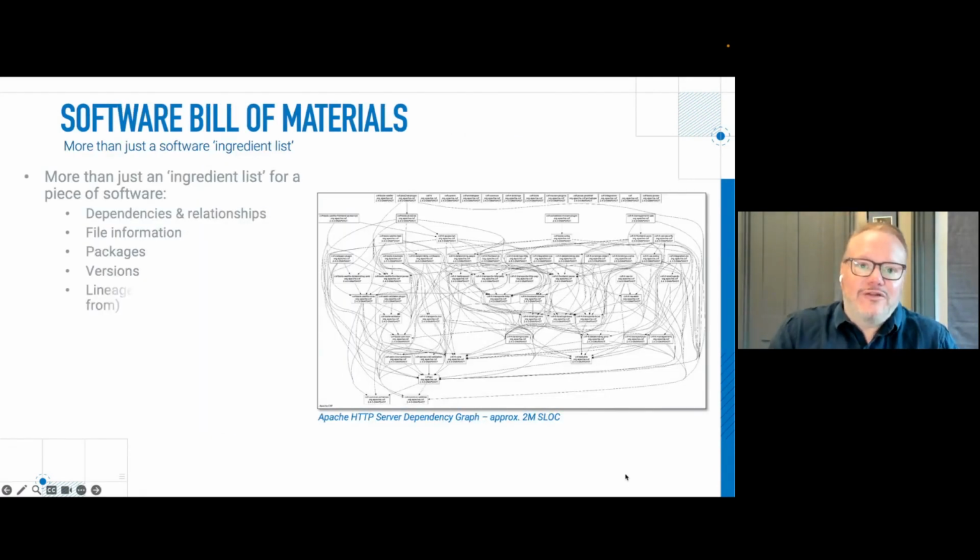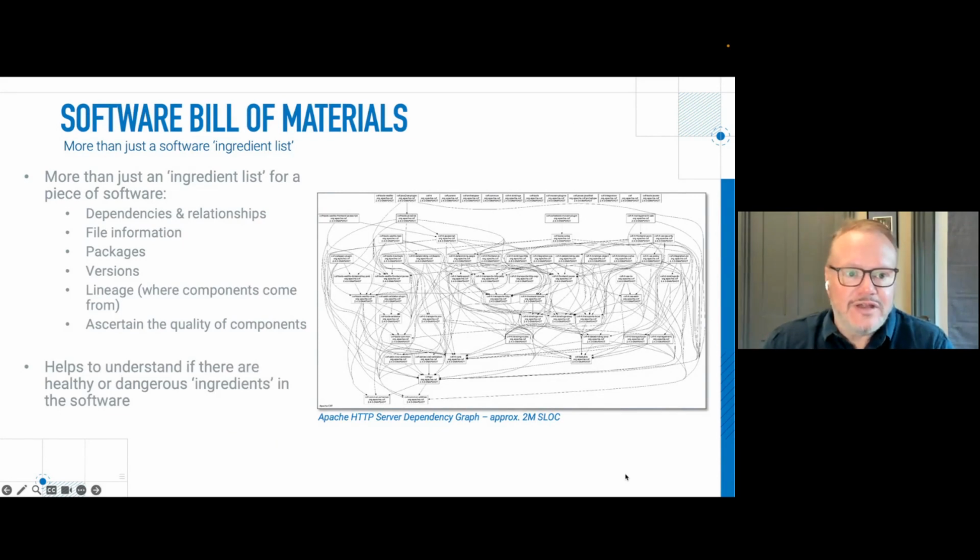And so that's really the tie into the software bill of materials. It's an ingredient list for the software, but it becomes much more than that. Just like the ingredient list on the food package, I had to look up these various chemicals: what are they? What do they mean?